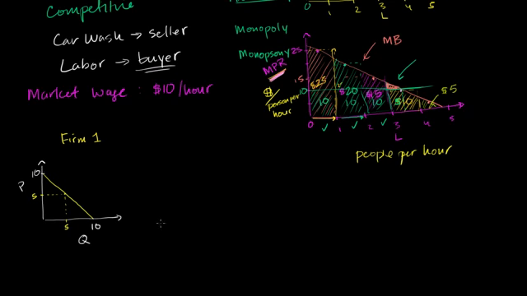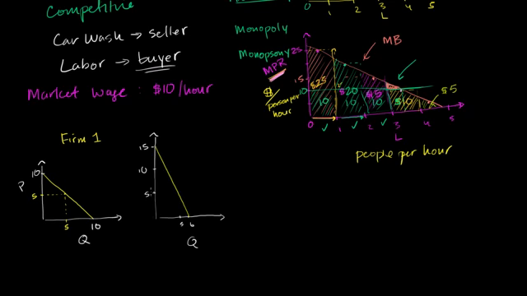And let's say firm 2's demand looks something like this. And I'll try to align them. So firm 2's demand looks something like this. And the axes are going to have the exact same labels. This is quantity. This is price right over here. This is 5. This is 10. And then this is 15. And let's say that this is 5. And let's say this is 6 right over here. And their demand curve looks like this. Let me make it a little bit neater. It looks something like that.